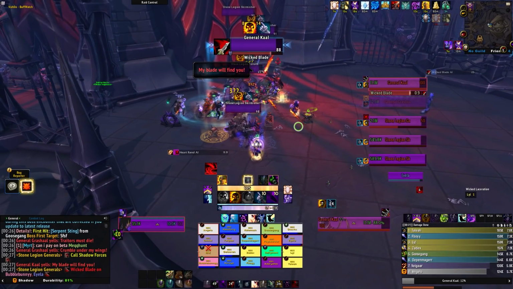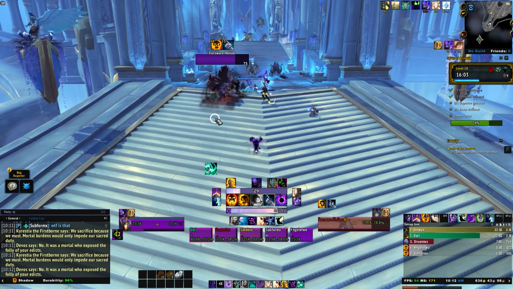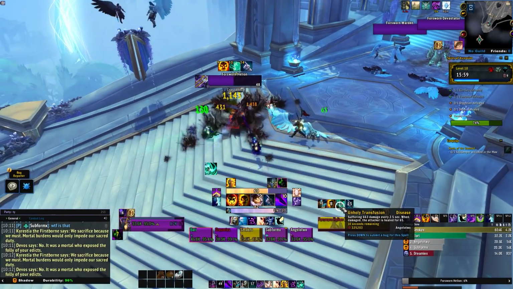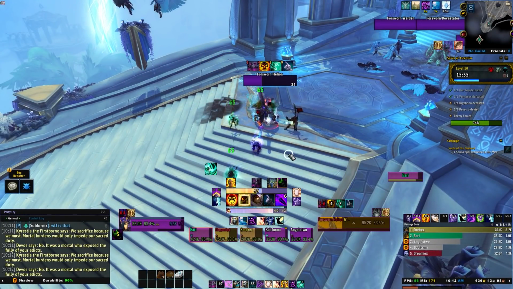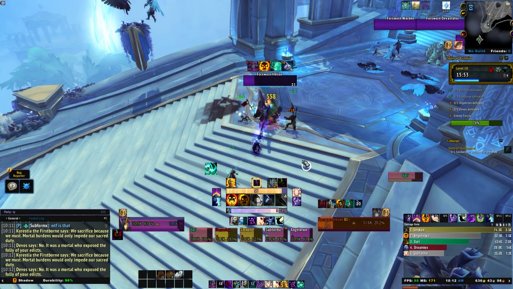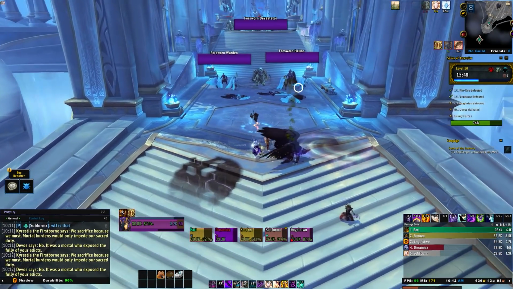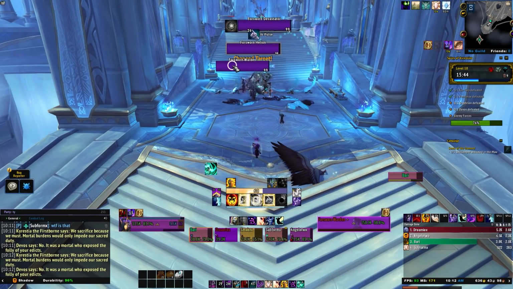Apart from that, various talents are now gone, namely Shadowy Insight, Shadowward Void, Dark Void, Shadowward Death, Lingering Insanity, Legacy of the Void, and Dark Ascension. Yes, those are quite a lot of talents which are now gone, and of course they're replaced with other options, and more on that in just a bit.